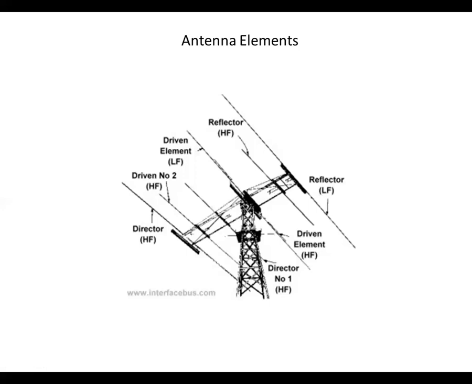Well, okay, so you have your driven element and that hits your reflector, right? And then the reflector basically literally reflects it back. What drives it one direction versus the other one? Well, they're going to go in all directions. But I mean, if it reflects it back to the driven element, I would think there'd be more power to the driven element, so you'd want to go through the reflector.